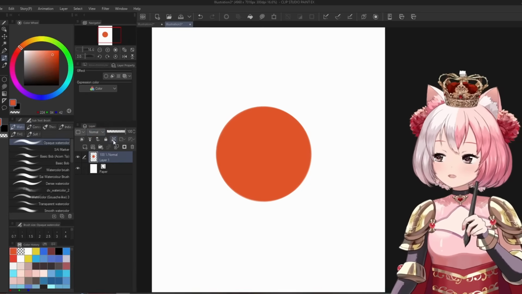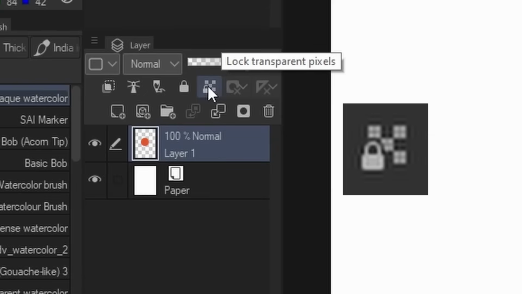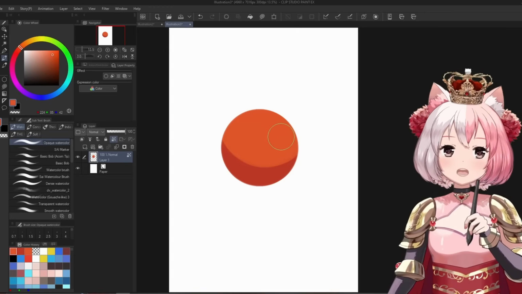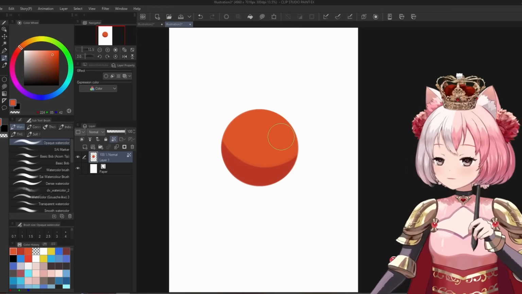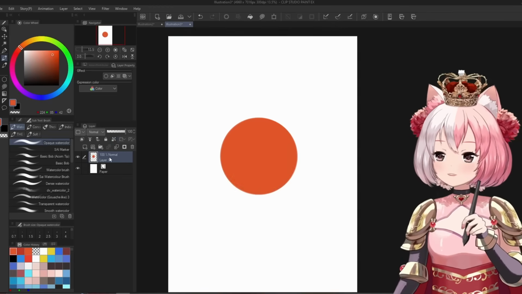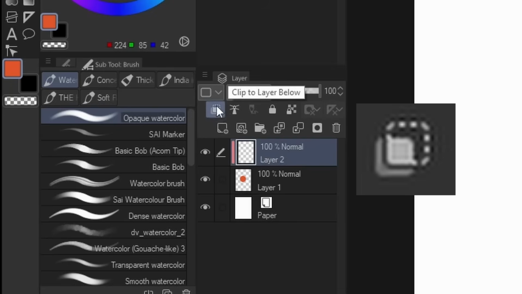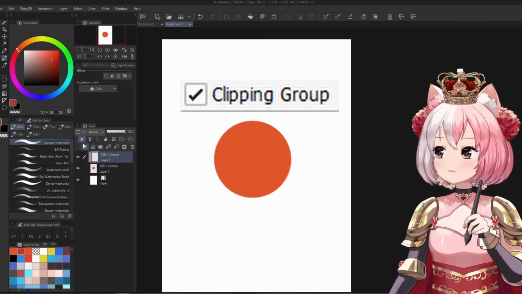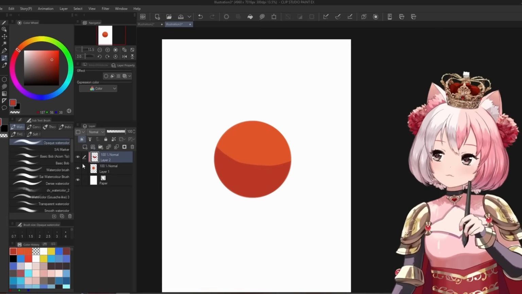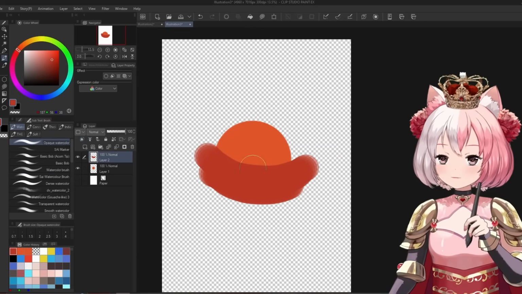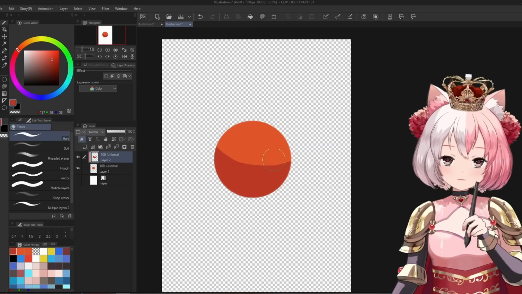I'm gonna try alpha locking it. This is the icon to alpha lock on Clip Studio, by the way, and this is what it looks like on other software. And with this, the shade is on the base layer, but in case you don't want to do that, you can instead create a new layer on top of this one and clip it. This is the clipping button here on Clip Studio, and this is what it looks like on other software. I can paint it normally here, and when I isolate this layer and unclip it, you see that I went beyond, but because of the clipping, nothing happened.